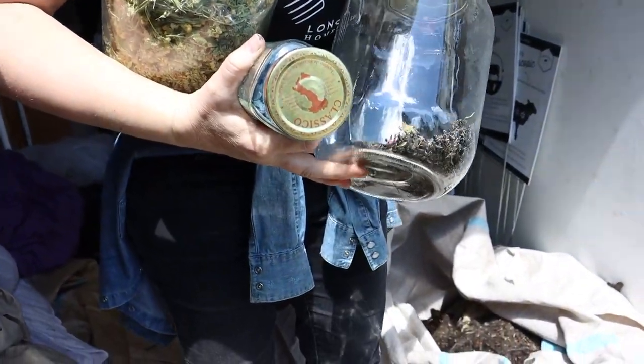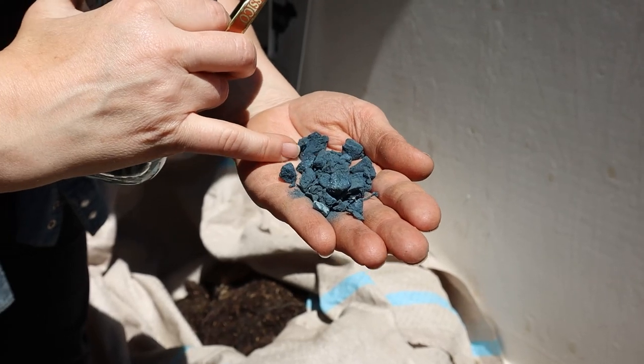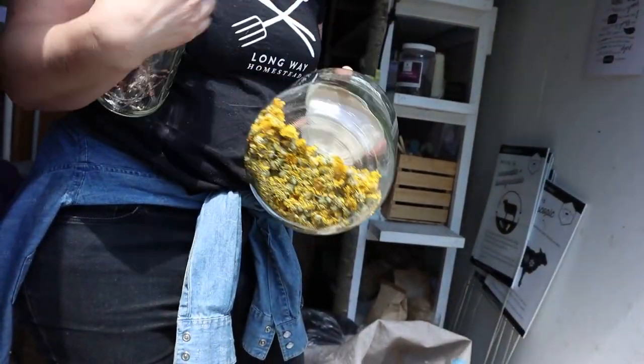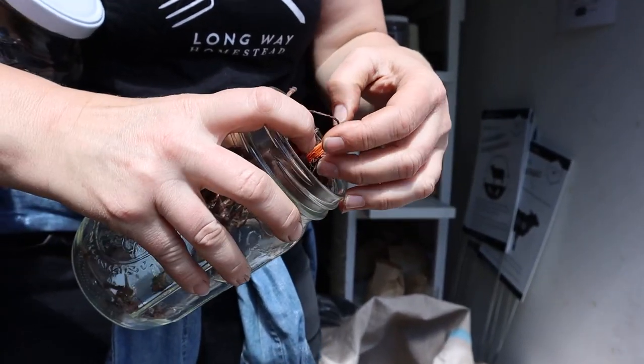After that we checked out their dye garden, which wasn't all planted yet, but Anna showed us some of the dyes they had previously harvested, even including indigo. I love natural dyeing and it was very cool to see how they incorporated dye plants into their regenerative system and how they are able to produce yarn where everything — from the sheep to a finished dyed skein — can all come from and be done on the farm.